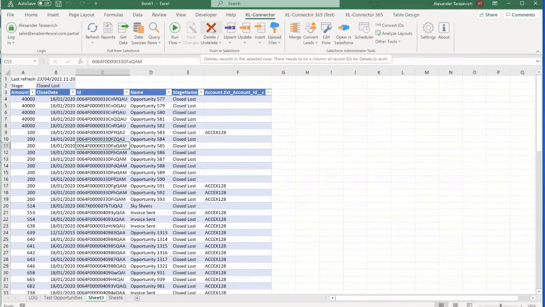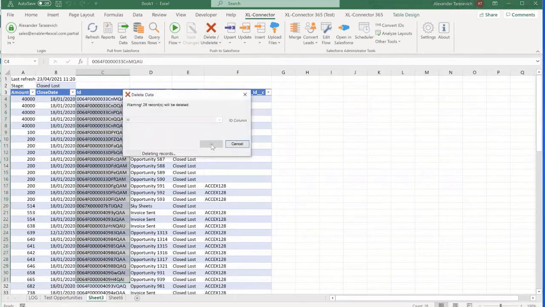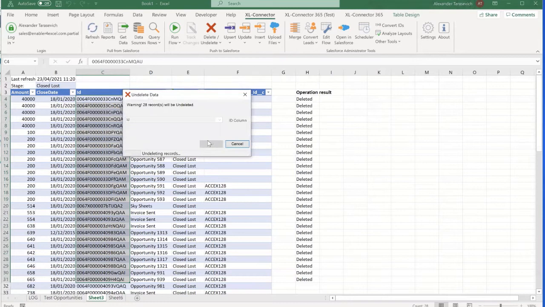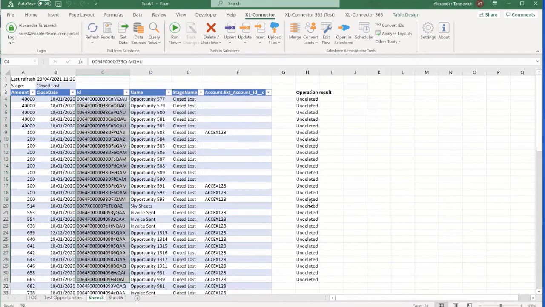Okay. Now let's switch to updates. I'm not going to go into every single button here, because they're pretty much the same. Delete deletes records from Salesforce. What is undelete? Let me show you. It removes them from the recycle bin. That's right. If I were to delete these records, they're deleted. But if I changed my mind and wanted to undelete, I still have the IDs, so I can do undelete selected, and they will get removed from the recycle bin. Okay. It's my favorite go back button.